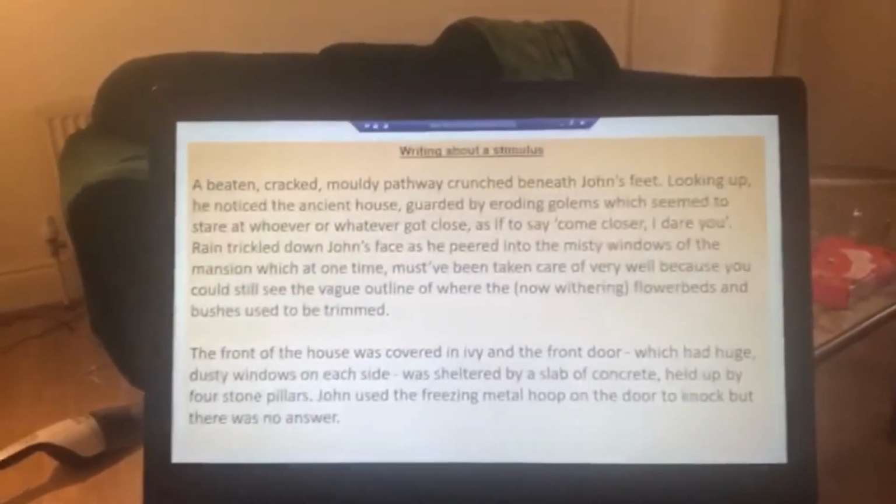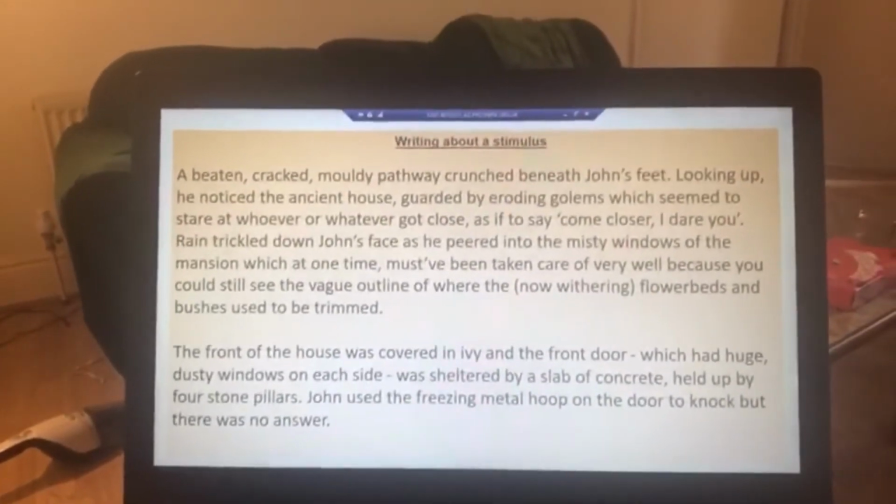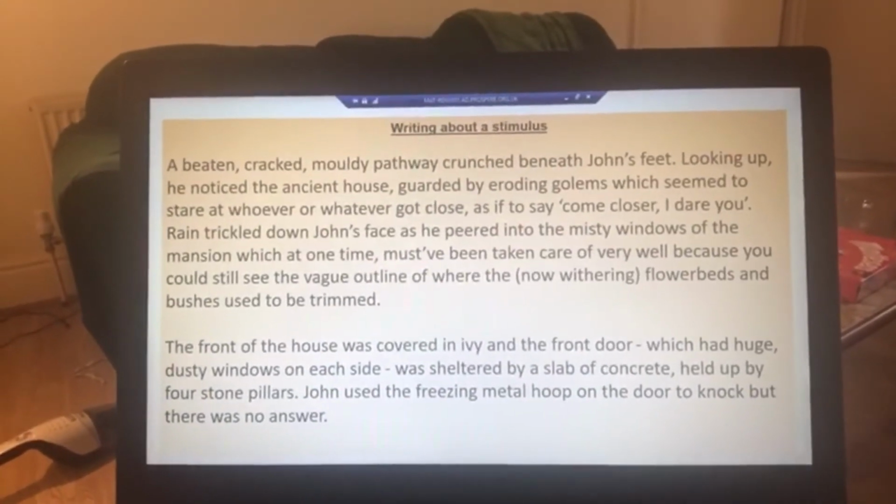And I'm going to read through the example one last time, just to show you what I would have written for that, and hopefully you've got your success criteria from the first part of the video. You've done a little plan, and then you've got this model to look at. We're going to look at one final model, and I'm just going to do this instead of doing a little cut. That'll save Miss Big a little bit of editing there. So hopefully you can see this and not the rest of my messy living room.